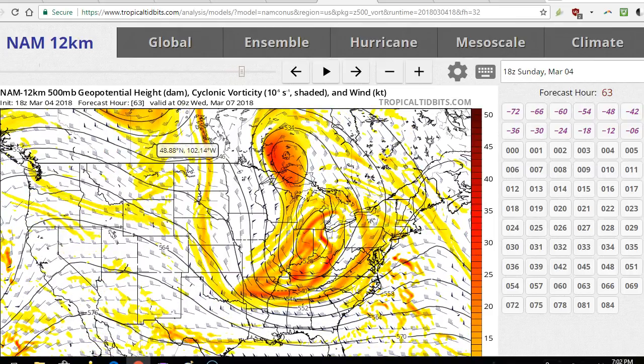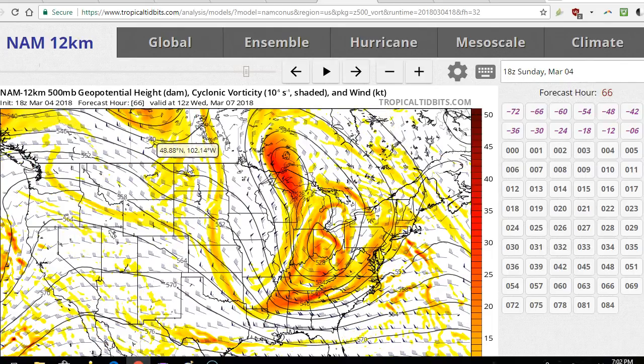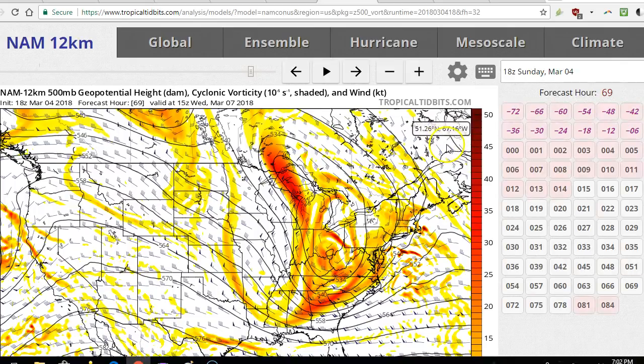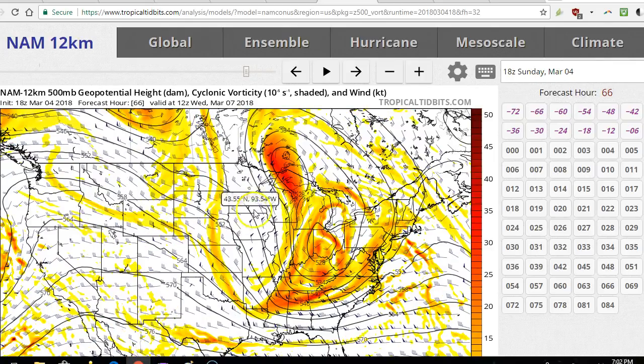Though of course inland regions would gladly take the GFS if you're a snow lover. It phases in the lobe, the polar vortex lobe, but still not quite as efficiently as the GFS. The circulations remain somewhat separate. The blocking is still a closed feature northeast of Maine. It's hard to get a more zoomed out map on the NAM because the more zoomed out North America maps are outside the NAM's domain, so we're looking at the US.